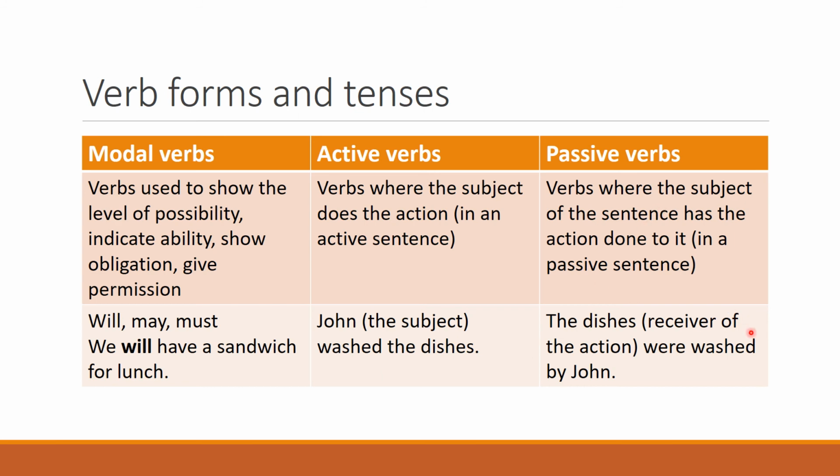On the flip side of that, we have passive verbs. And passive verbs are where the subject of the sentence has the action done to it. So again, you'd find that in a passive sentence. For example, in the dishes were washed by John, the dishes are actually now the subject of the sentence, but they are receiving the action instead rather than doing it.